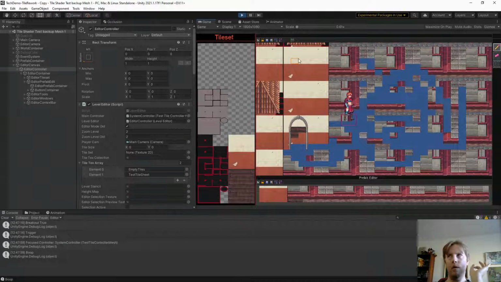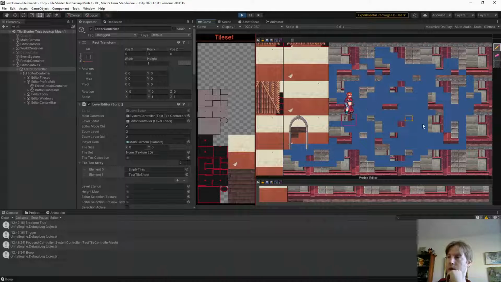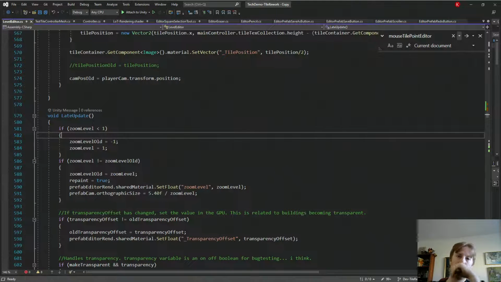I think I have a matrix called selection preview matrix, but that matrix should actually be the preview matrix for all tools, because I do need to have a preview matrix for this as well. The pen should work the same way.